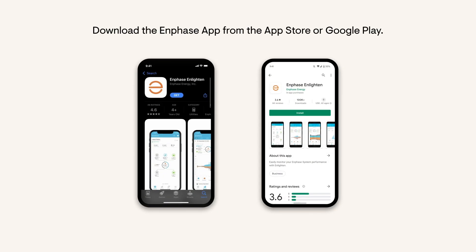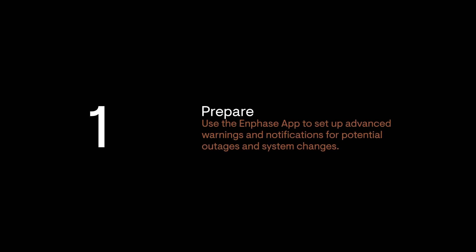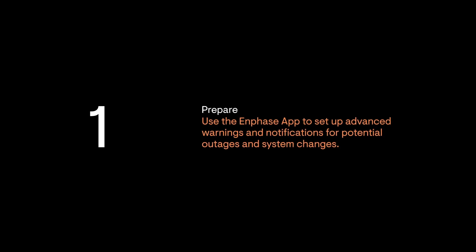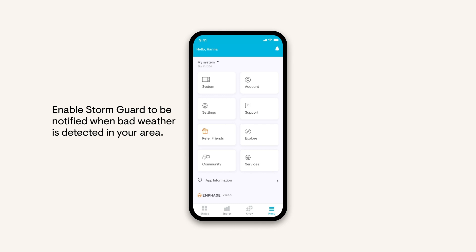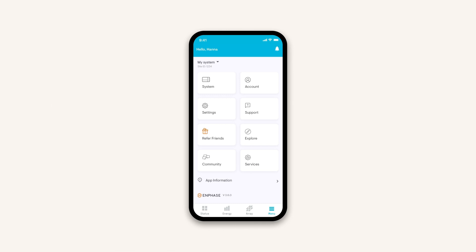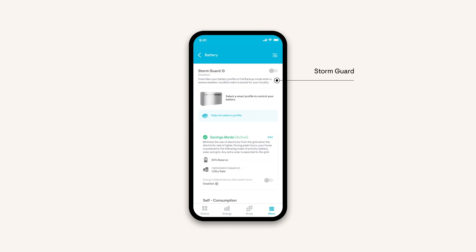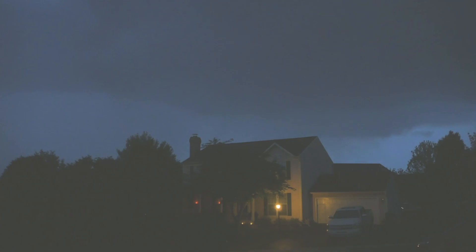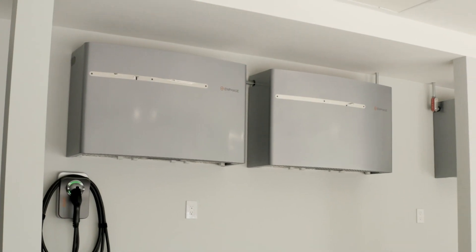Start by downloading the Enphase app. Use the Enphase app to set up advanced warnings and notifications for potential outages and system changes. Enable StormGuard to be notified when bad weather is detected in your area. Under Menu, tap Settings, then Battery. StormGuard monitors the National Weather Service to look for anything that might cause a power outage in your area. When enabled, the Enphase app will alert you when a storm is detected nearby and prioritize a full charge of your battery.